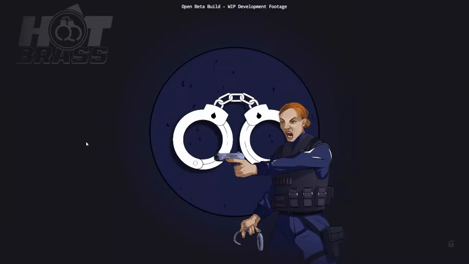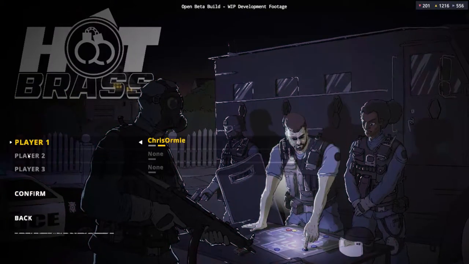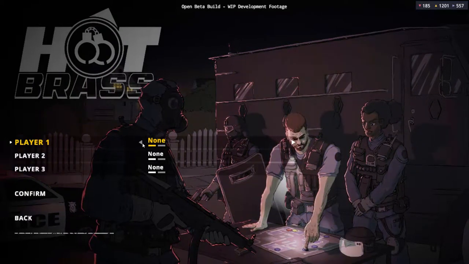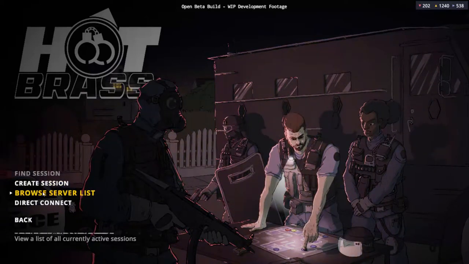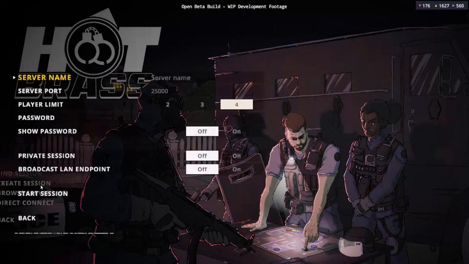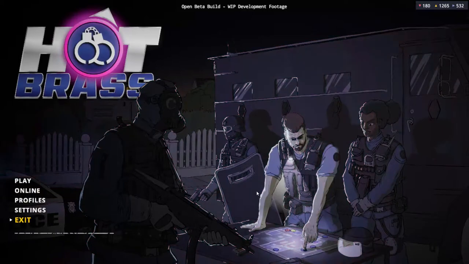So I don't know how the multiplayer works in terms of how to set it up. I guess you can just select who you're gonna be there. Browse server, direct connect. Okay, so you can set up in a number of ways, which is good. Create a session with a password on it, so you can play with your friends. Okay, I'm on board with that.